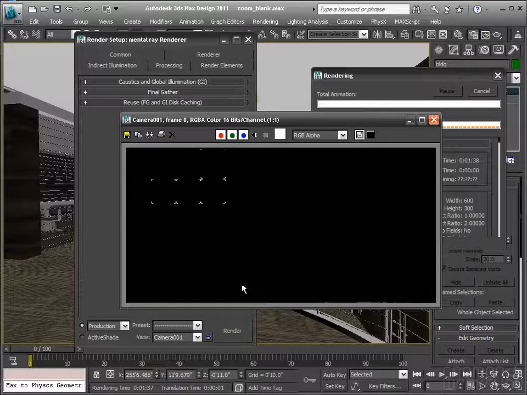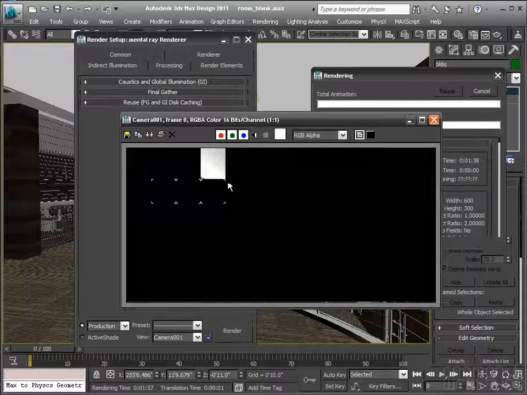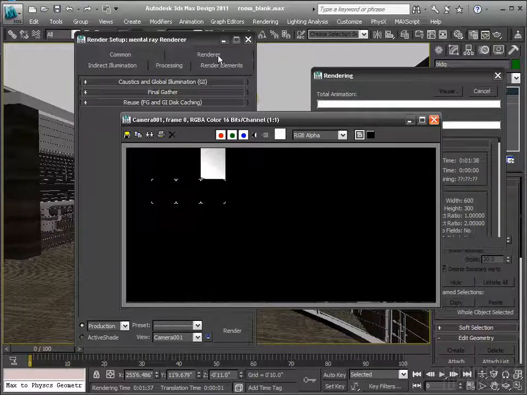And a lot of times the factor is, of course, the GI and your Final Gather are already read from a file, so those aren't really a factor in render time. What are factors are the lights that you have in your scene, your general sampling, like I had 1 to 16, and another factor is all of your glossy reflections and refractions.